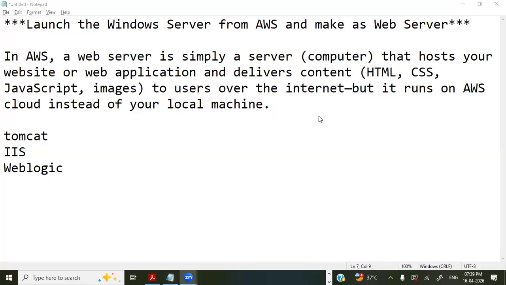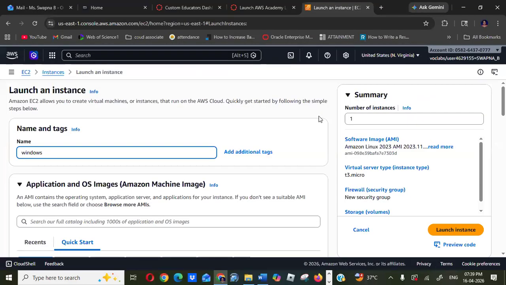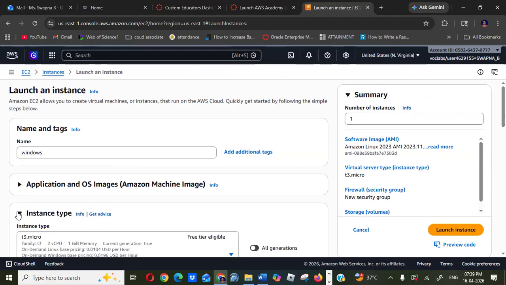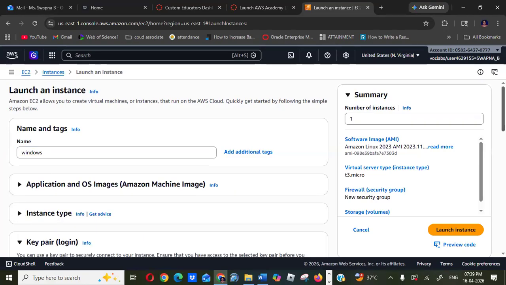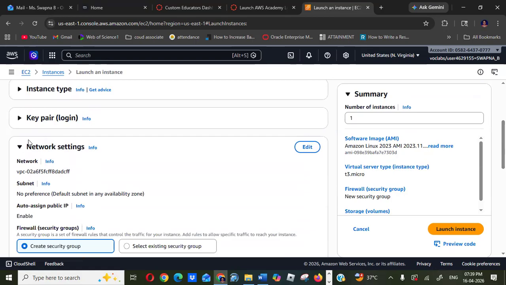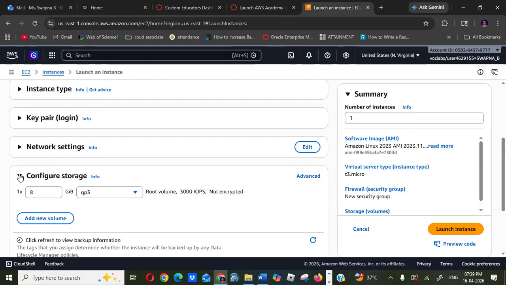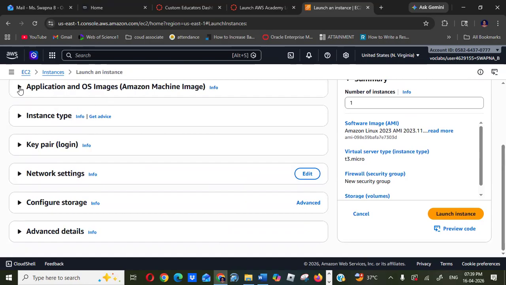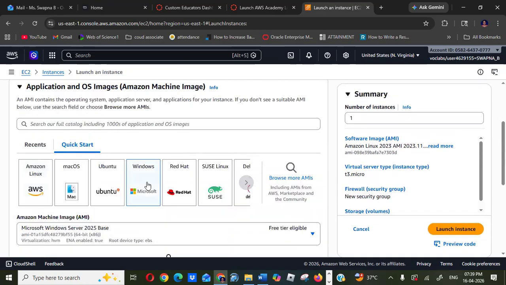So let us go to our AWS login. We already discussed how to launch a Windows instance. So here I am trying to launch the Windows instance. I mention the name as Windows. All these steps I already discussed. For the application image, I am selecting Windows.